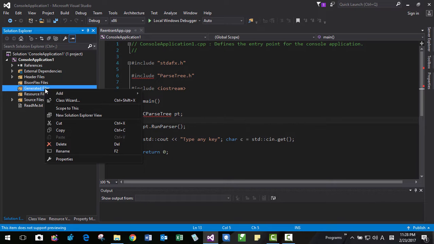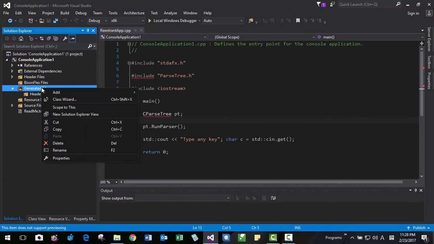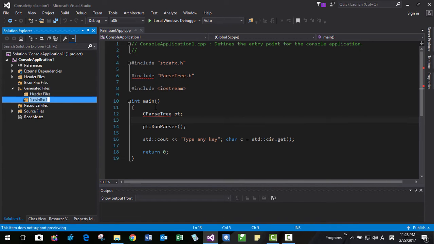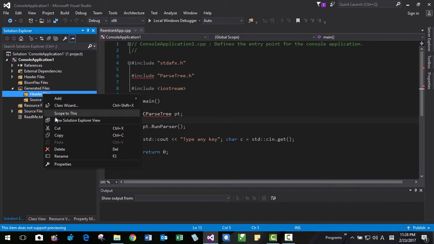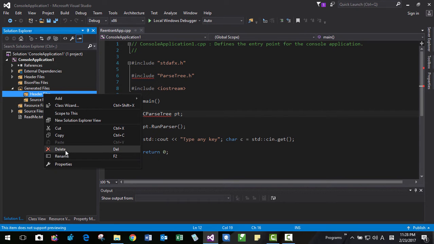Then right click on generated files, New Filter, header files. Then right click on generated files again, New Filter, source files, inside the generated files. Okay, if you made a mistake, then you can rename it like this. Right click and rename, or even delete.